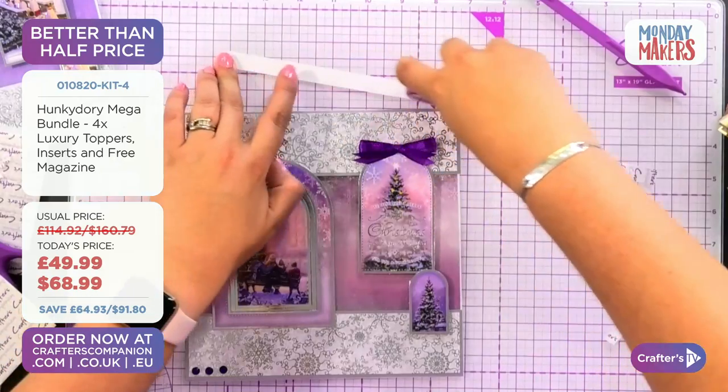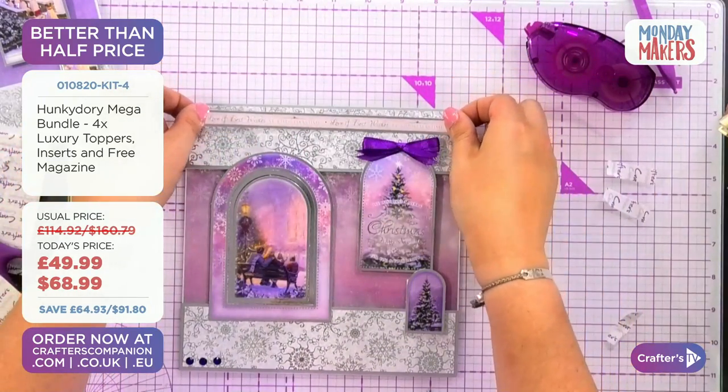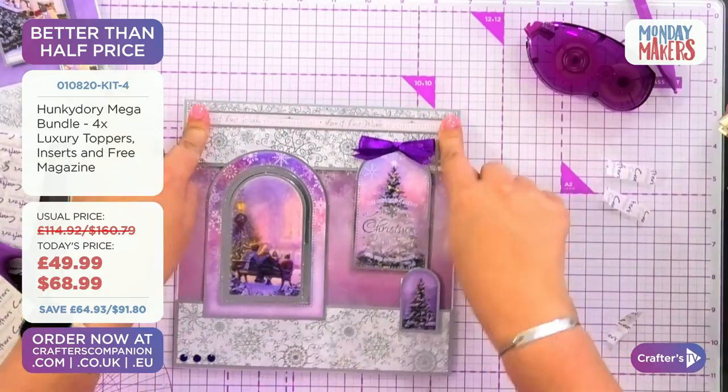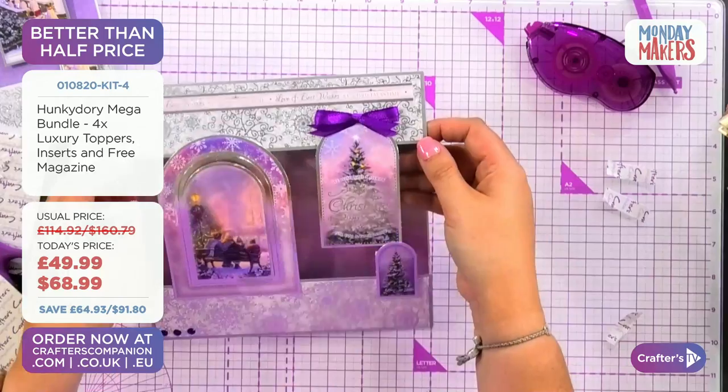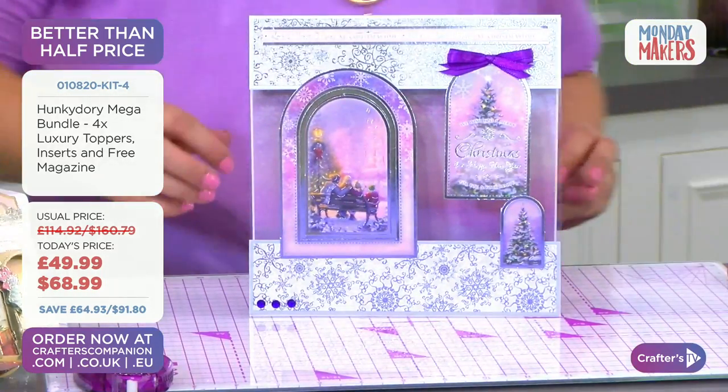Sometimes you want the effect that acetate gives you, which is incredible. Really, really good. What it does for your card making is just genius, isn't it? In terms of being able to see through and add depth and dimension. That scene there is like you're taking a journey through a film introduction. It's really lovely, isn't it? Oh, I think they're fabulous.